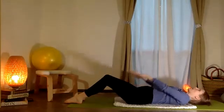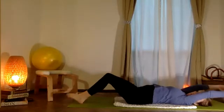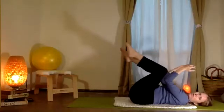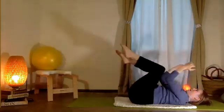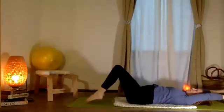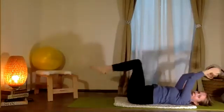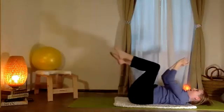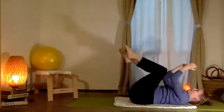Good. So now inhale, sweep, take your two arms up. And then you're going to bring arms to legs right together over your chest. So your knees and elbows connect. Let's go down. Exhale, lift. Reaching down. Exhale, lift. Reaching down. Exhale, lift. Reach down. Exhale, lift. Good.